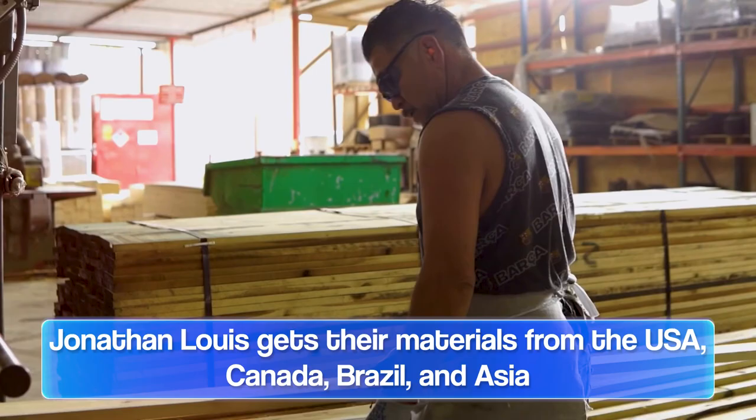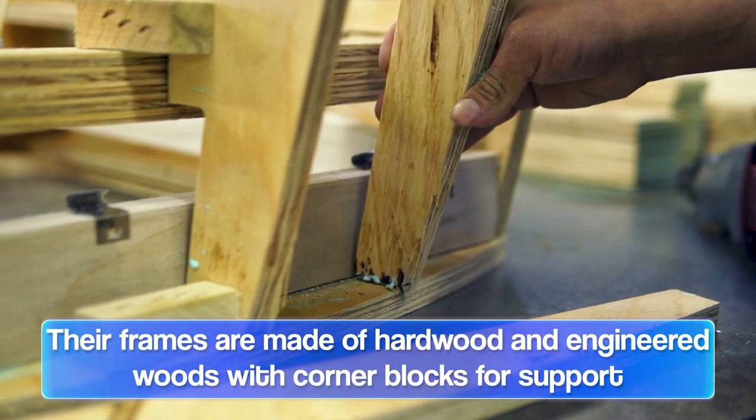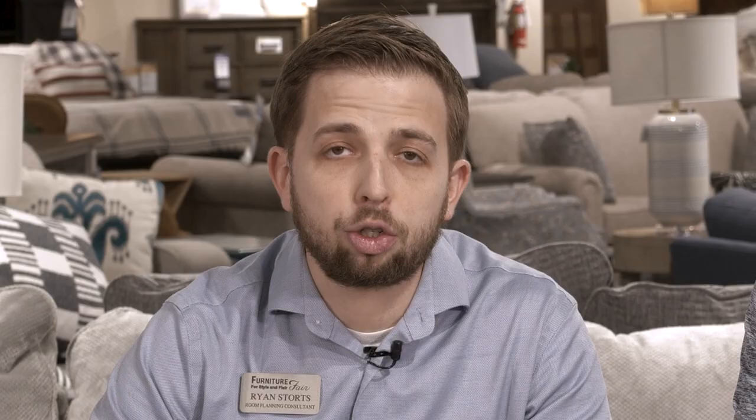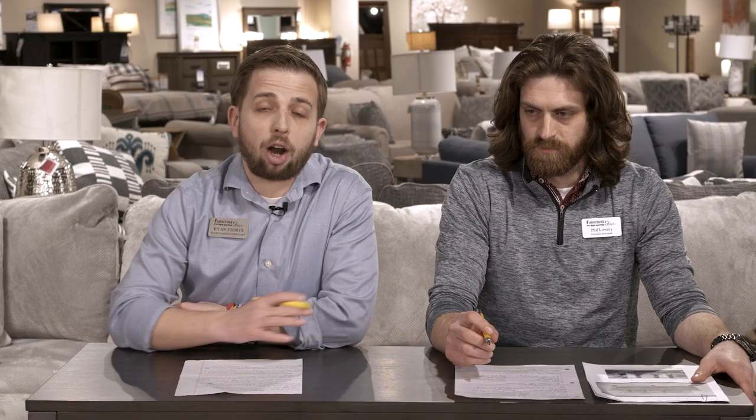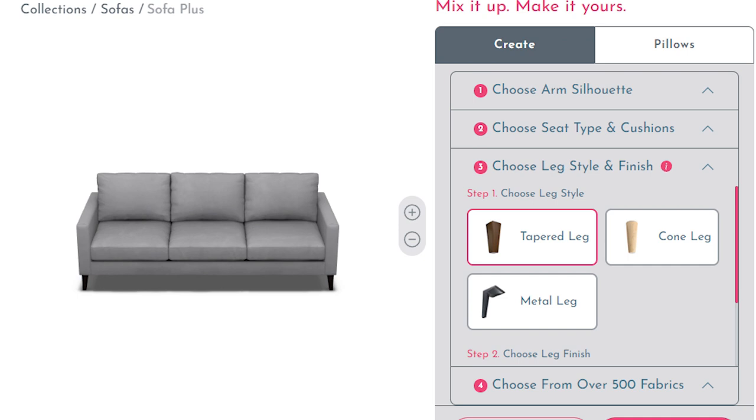What are some of the features and benefits of Jonathan Lewis furniture? Jonathan Lewis furniture features all quality materials sourced from the United States, Canada, Brazil, and Asia. Their frames consist of domestic hardwoods along with some engineered hardwood for design and shaping. All joints are reinforced with corner blocks and polyester padding to provide additional strength and stability. Their seating frame is designed with heavy gauge steel wiring evenly spaced to provide strength and support. They also use four different types of seat cores, offer customizable seat depth — shallower or deeper — and their custom design process features over 600 fabric choices, along with three different leg options and nine different stain choices.